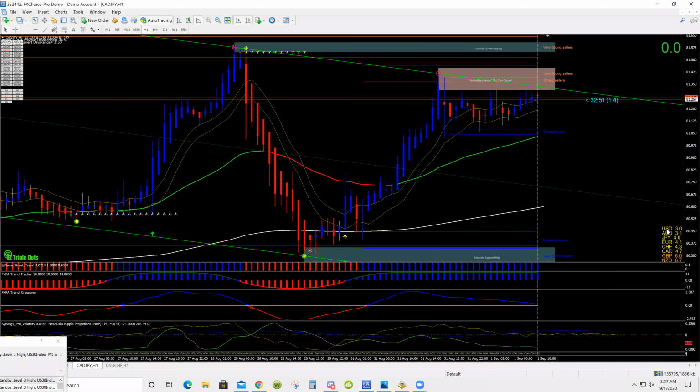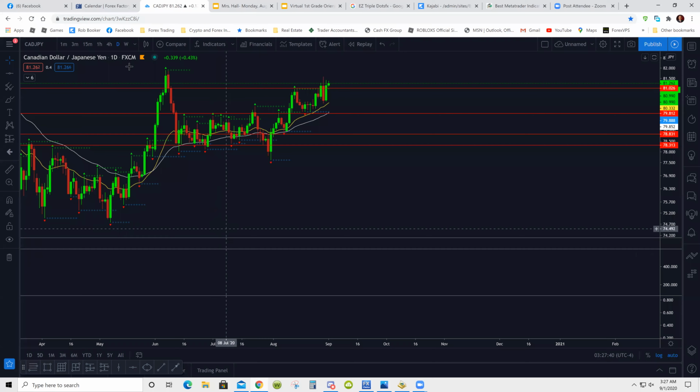They have to be the top strength and the bottom strength. So CAD is 4.7, JPY is 3.7. Not enough significant difference between the two, but CAD is stronger. So if the CAD is stronger, we should be looking at an uptrend. Or if CAD can jump to a 5 anytime, you're going to see this. You got to keep an eye on this on the CAD JPY. On the CAD JPY, I had called it kind of neutral bearish from Sunday.